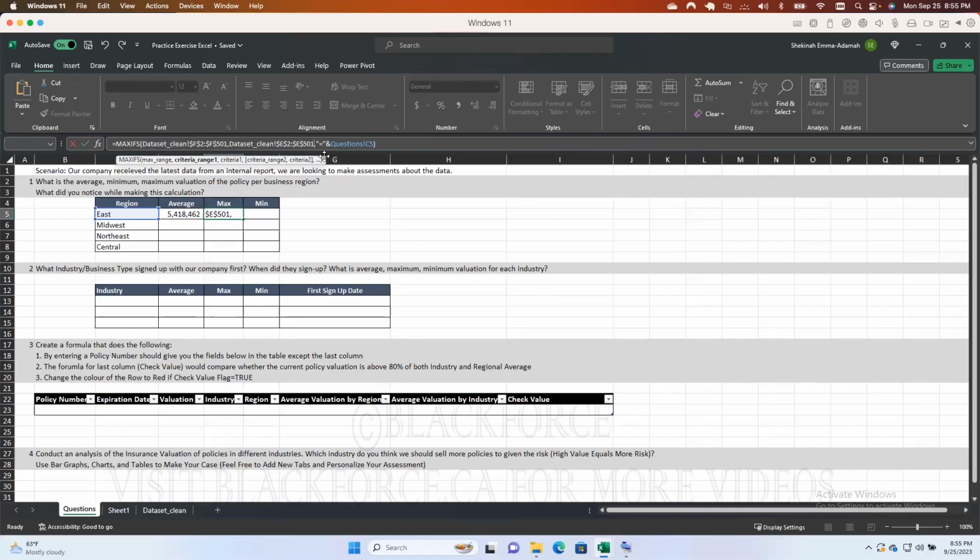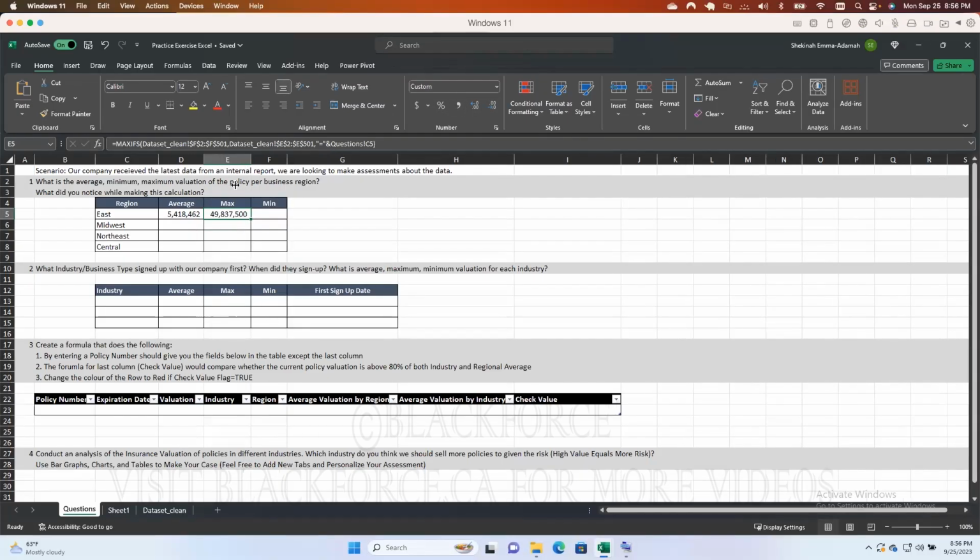Then the criterion, let's see. Okay, let's try this. Right, okay. So the max gives us, is that 49 million? Yeah, 49. So once again, you just have to follow the syntax and know what it's saying, right?